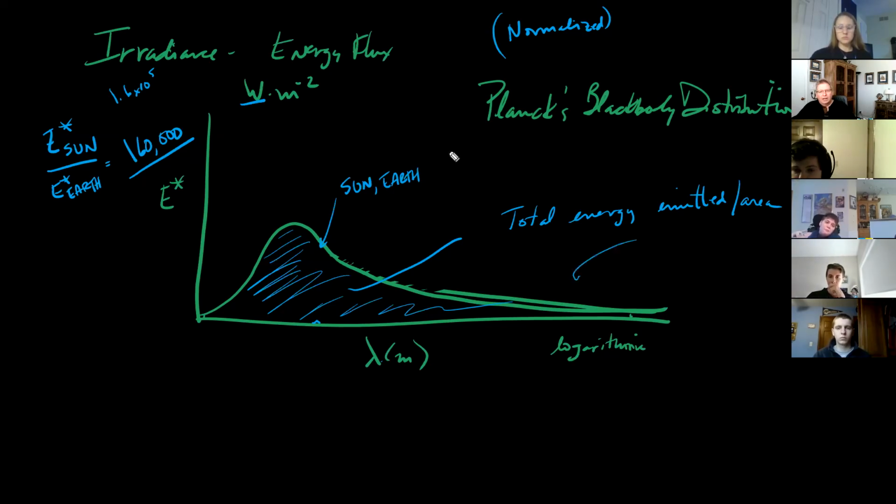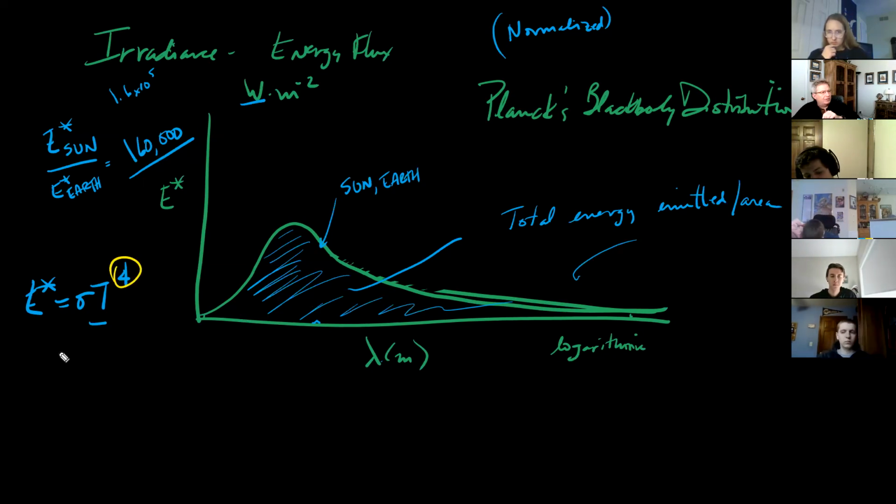And we know that that total energy is proportional to the absolute temperature taken to the fourth power. Hotter objects emit more radiation. Does that make sense to you? Say yes or no. Hotter objects emit more radiation. Yes. But an object that's 2 times hotter will give off 16 times more energy.